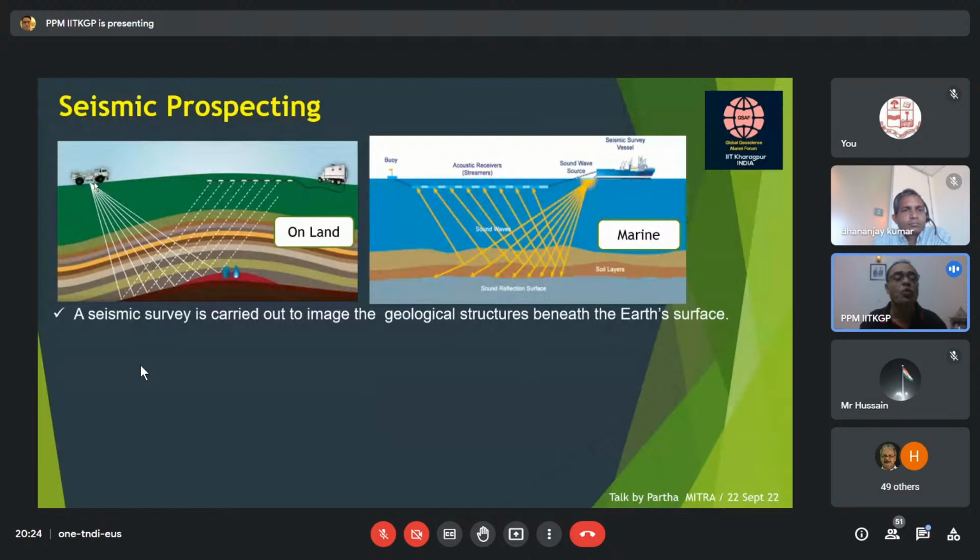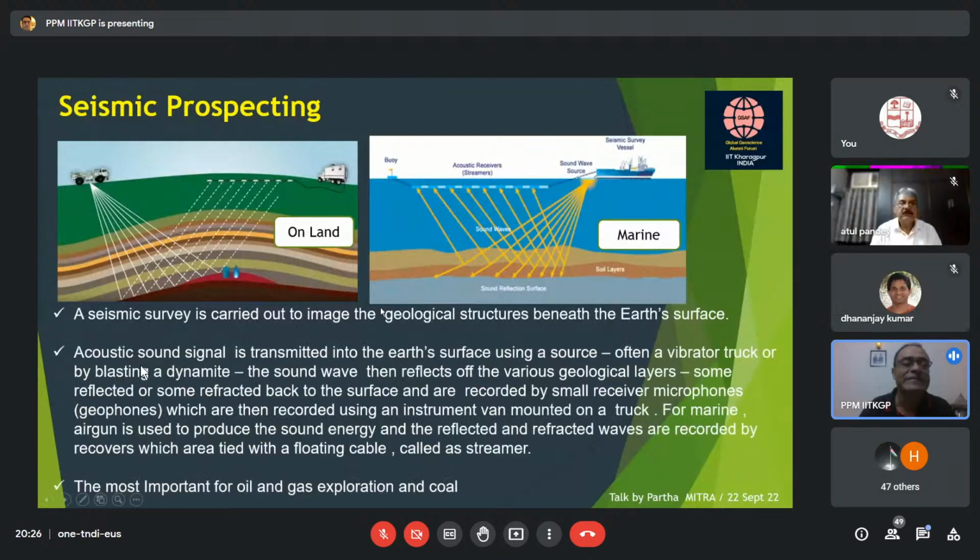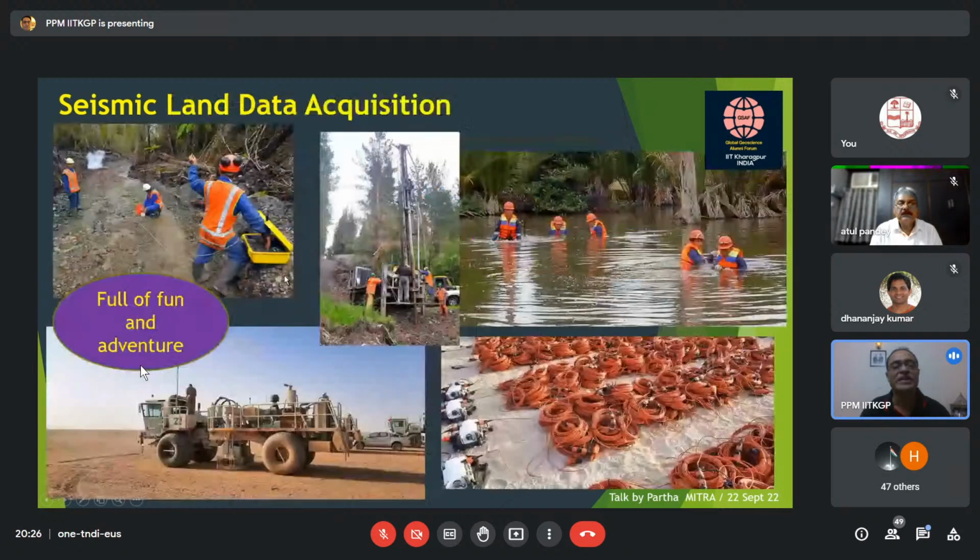Part of it, of course, is transmitted, part of it will be absorbed, but this reflection will also depend on the quality of the material of the interface. So there we actually measure the quality of this interface or the rock type. So this is in brief the seismic. This is extensively used in oil and gas exploration. Oil and gas exploration and development cannot be carried out without seismic. And this diagram, what you see is 2-dimensional. That means you will have an image which looks something like this signal.